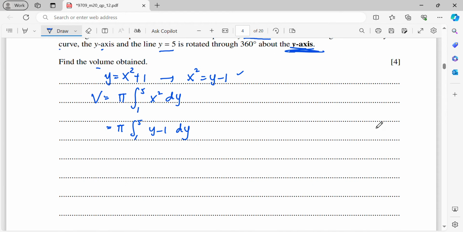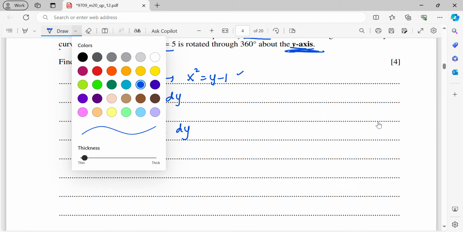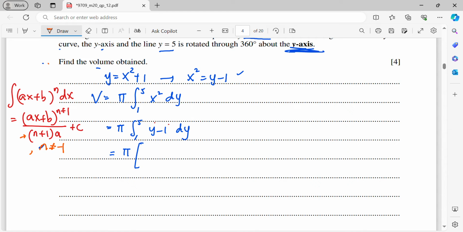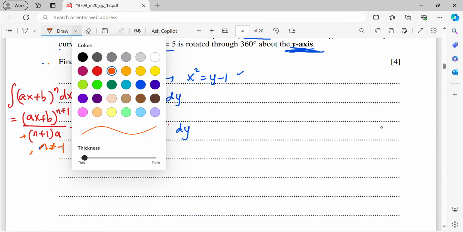Then from here, to integrate this, we have a formula. The formula that I'm using is the integral of (ax plus b) to the power of n dx, which is (ax plus b) to the power of n plus 1 over the new degree, and don't forget to divide by the derivative of ax plus b, which is a, then plus c. Another option is you can just treat these as two terms. So we have two options to solve this. Remember, for this formula, there's a condition: n cannot be minus 1, because when n equals minus 1, the denominator will be 0. If the denominator is 0, that means it is undefined.